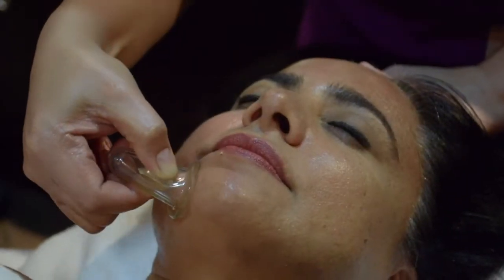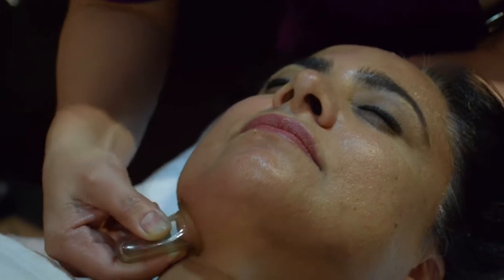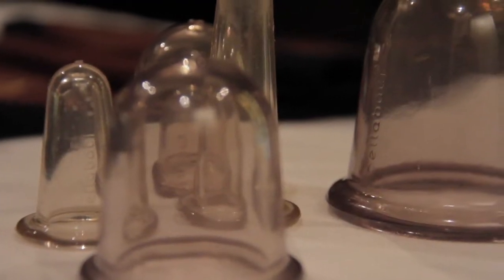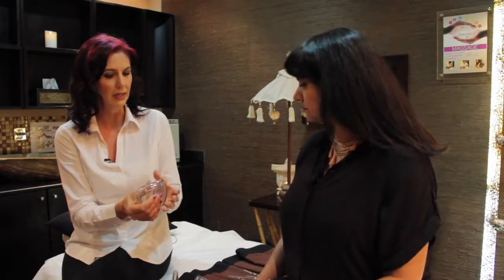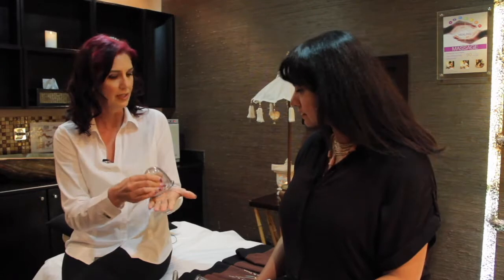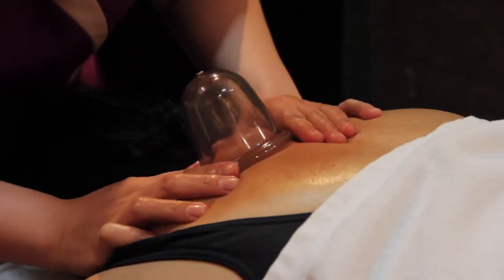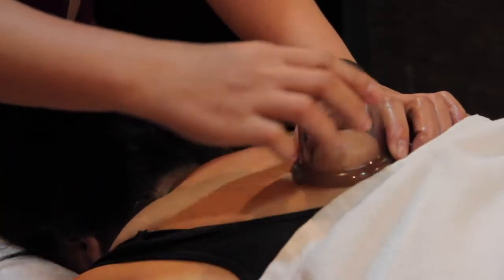I love it — it's the Cup Kiss. It's a great name because it actually kisses the skin. We use silicone cupping — it's a massage that we do with an oil. What happens is we squeeze the cup, suction the skin, and move it along. It's detoxifying, helps with lymph drainage, water retention, and cellulite. It also creates a deep tissue massage, so it's very relaxing.